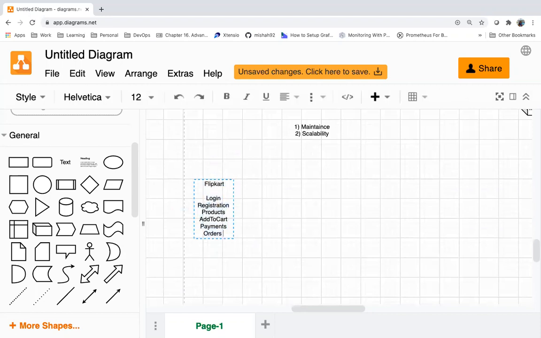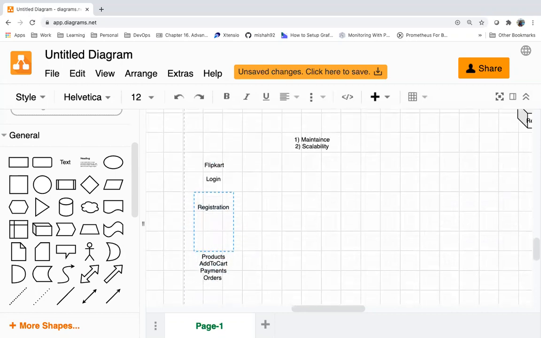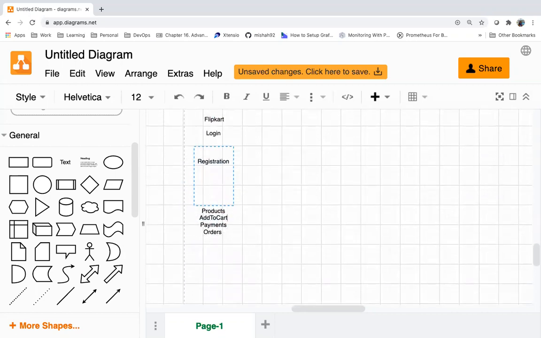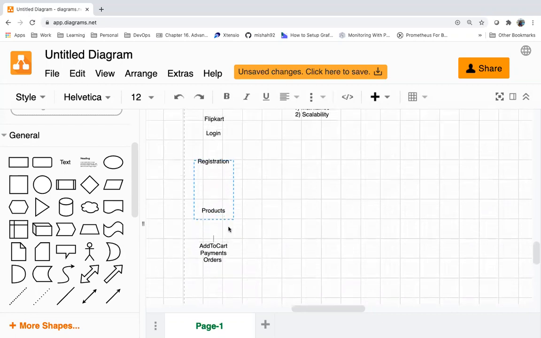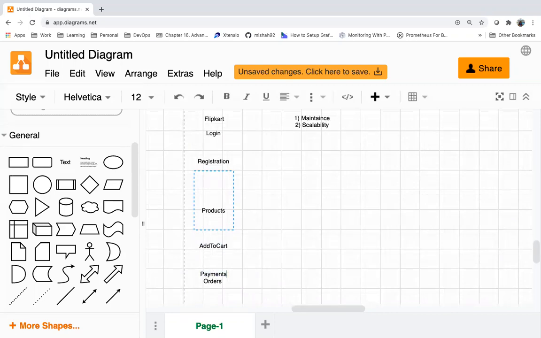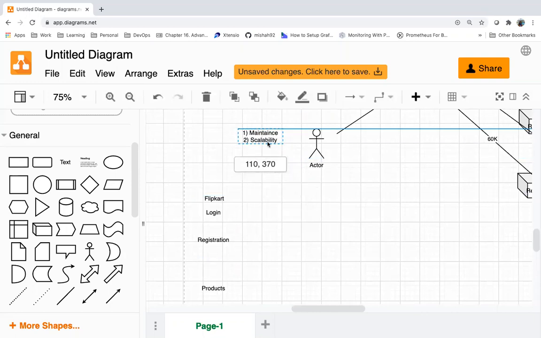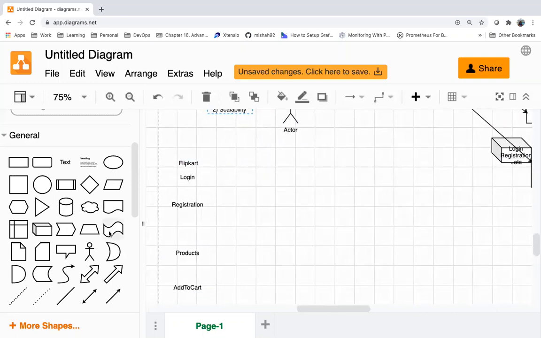Each module or each feature is developed separately. The login related code is a separate small microservice.